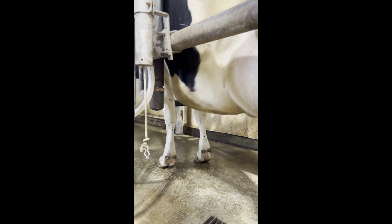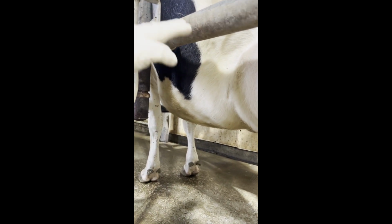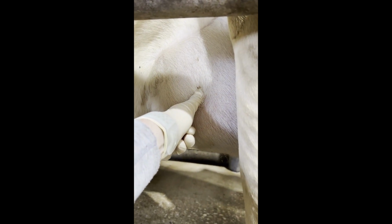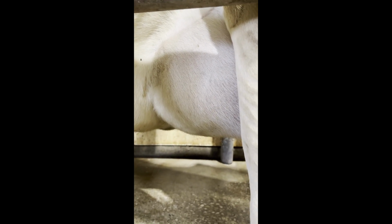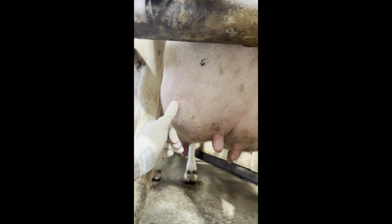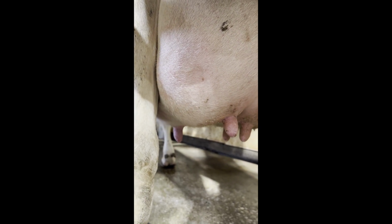I mentioned before that this cow has udder edema. How I can see that quite clearly is she has quite an amount of fluid right along her barrel where, with the force of gravity, that fluid has dropped and collected here. And she also has quite a bit of swelling up in this front area. If I press and you see that there's a depression, that's a quick and easy way to tell that that cow has edema in that area. You can also see it here where she has quite a bit of swelling on this side as well. So if I were to do that same thing, you can see that there is that depression right there from my thumb.